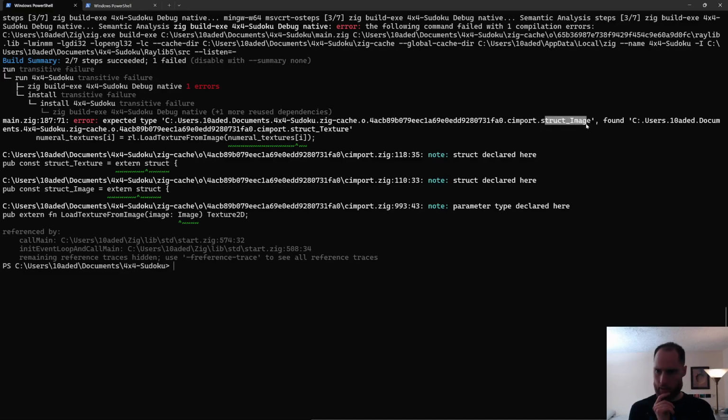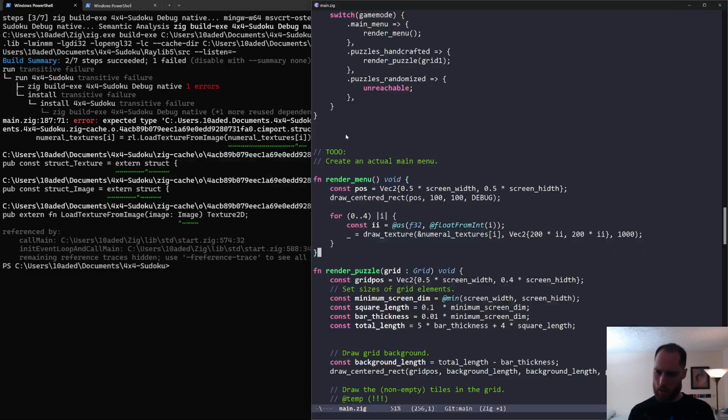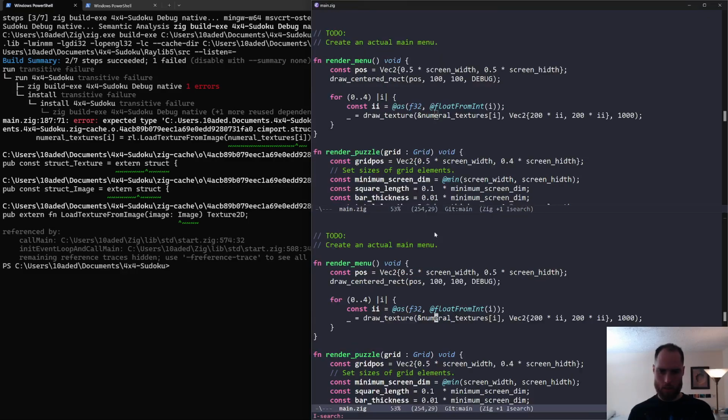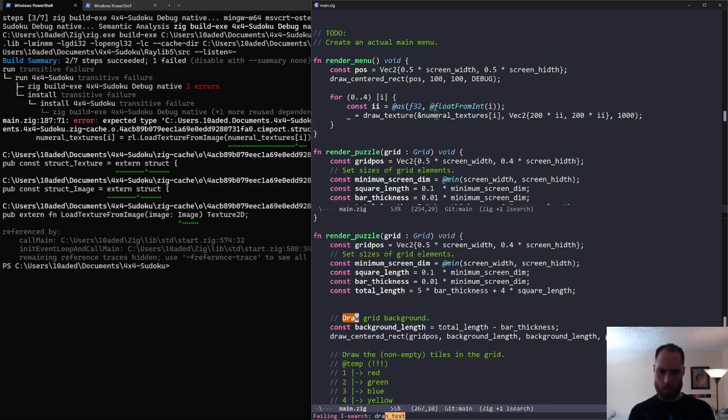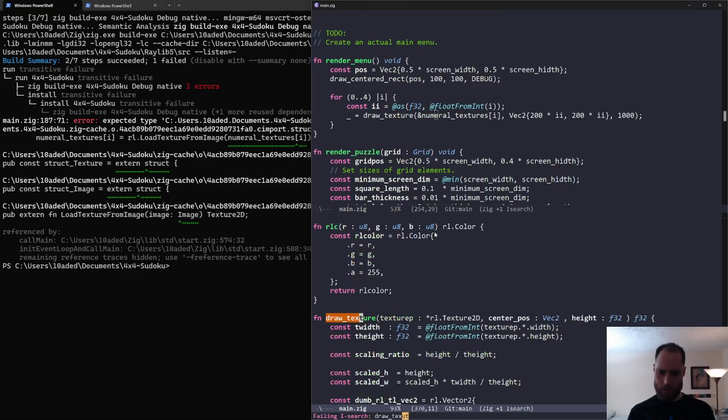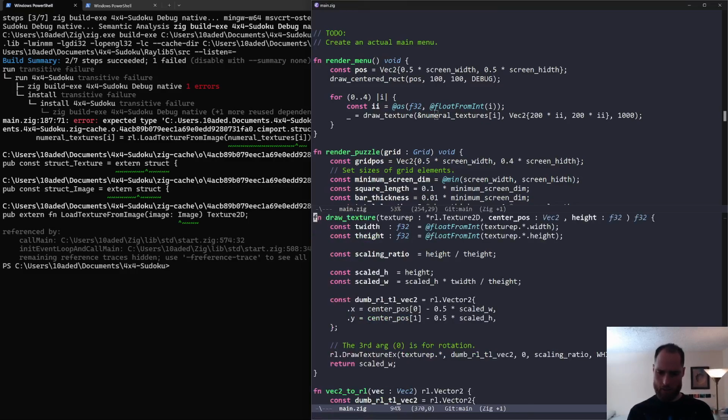It's expecting something of type struct image, and instead it's found struct image texture. Oh, wait, what? If we check out the draw texture procedure we copied and then modified last time, what is this wanting?